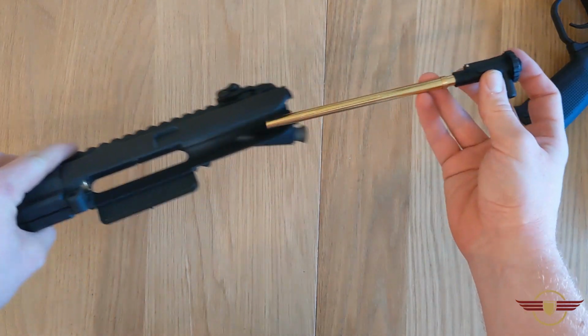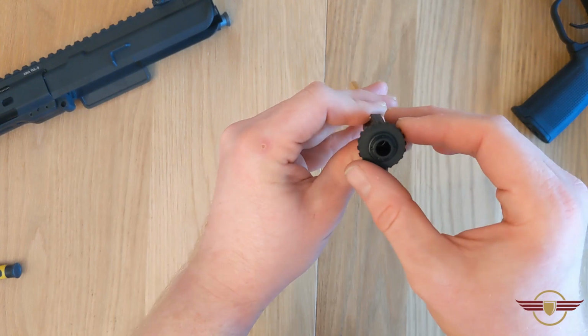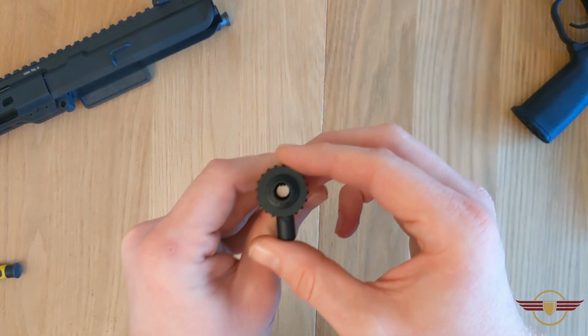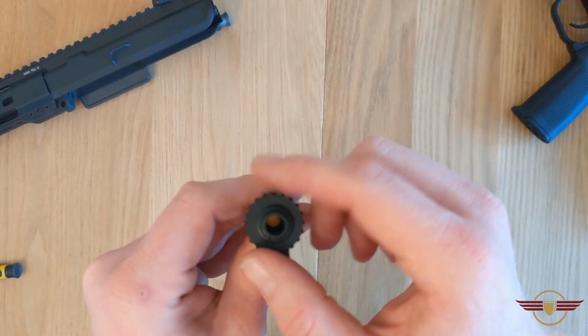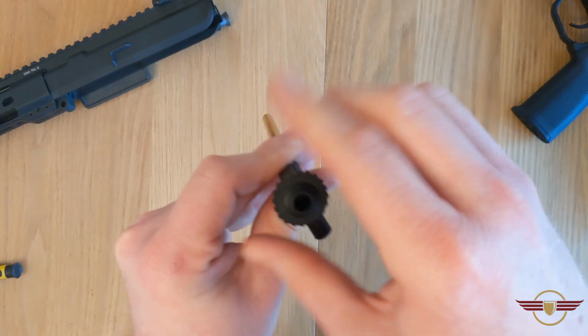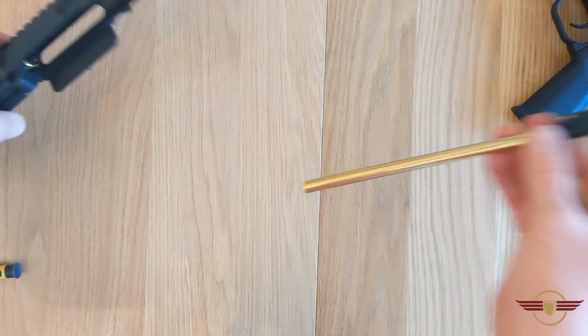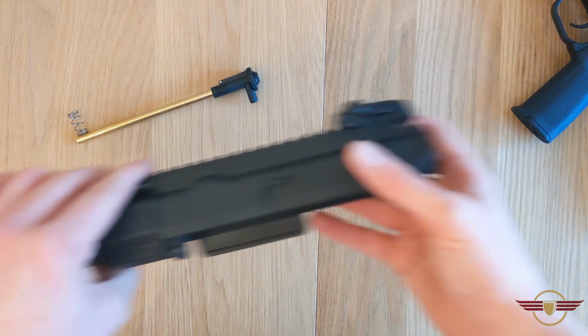Now that does look awfully like a bog standard hop unit, and I can confirm by looking down there they are using their exact same. You can possibly hopefully just see the split in the hop rubber there in the middle. That is their normal bog standard AEG hop rubber that they're using. So I would, if I were you, get rid of that hop rubber and change it for something decent. The spring's still up in there, get that out.